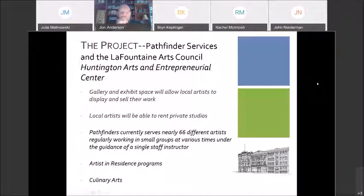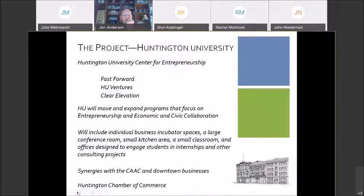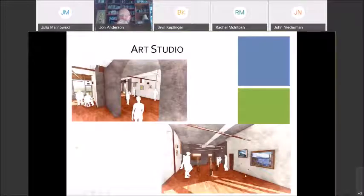Yeah. The only thing I really didn't talk about earlier is a complete commercial kitchen with commissary and culinary arts, which is our biggest expenditure in the site, and hopefully having food for the residents as well. So they can come down, just come on over and have dinner or lunch or whatever they need. So it's going to be fun.